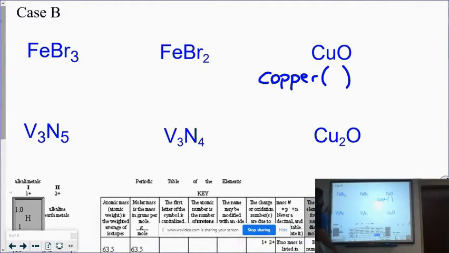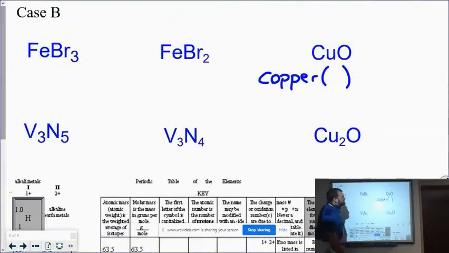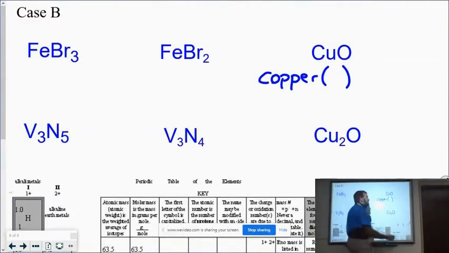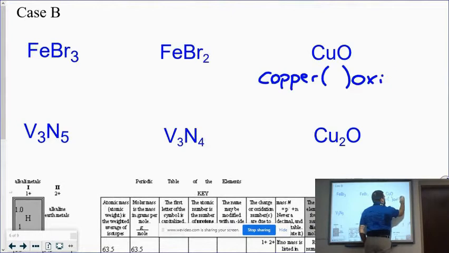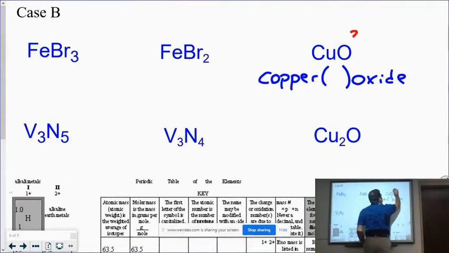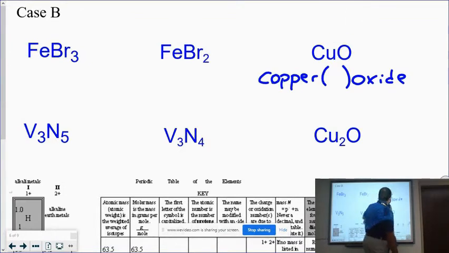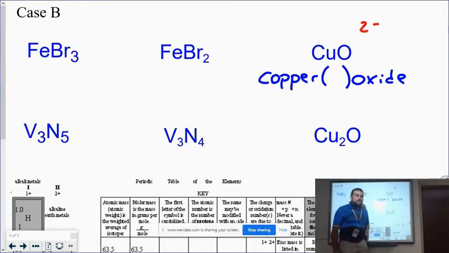O is oxygen, but we can't call it oxygen when we have it in a compound like this. It's not on my periodic table. That's okay. So we're going to call it oxide, right? We need to switch the ending. Now, if you are looking at your periodic table and you find oxygen, we'll look it up and we'll see that it has a 2 negative charge, okay? And I'm going to write that a little further away just for the sake of making sure we don't confuse that it's not a part of that molecule. This is 2 minus. There's only one of them, so total is 2 minus.